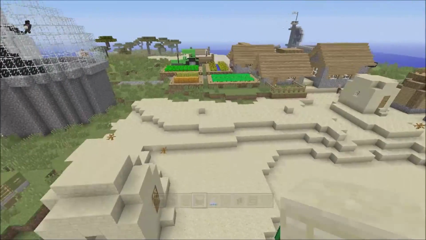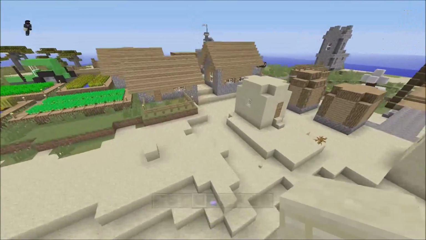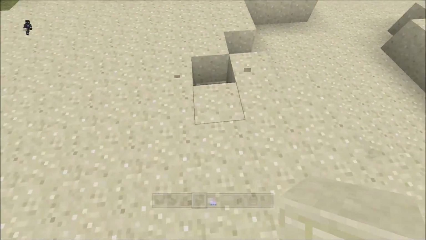So I think we could squeeze another one. I might put the big L-shaped house there. I think we'll squeeze another one on here. Just because we can. One.